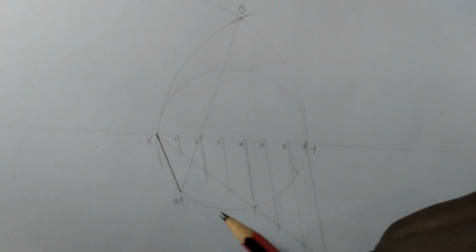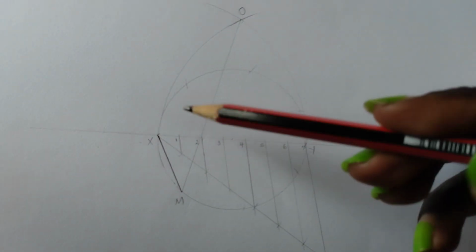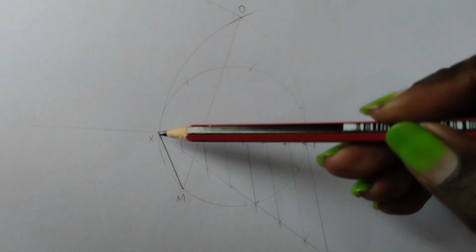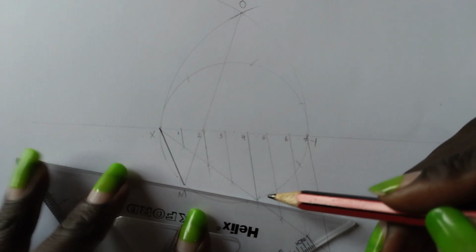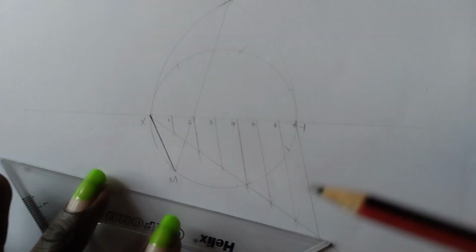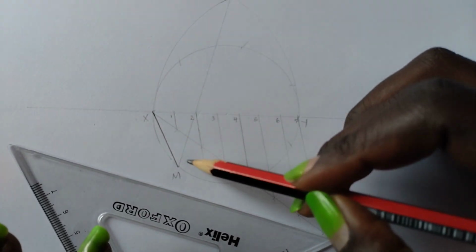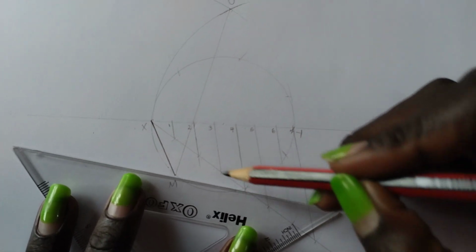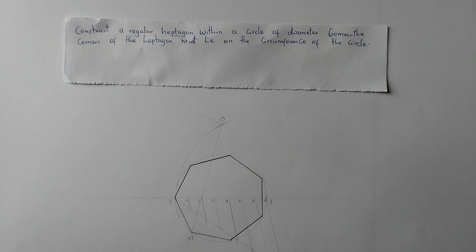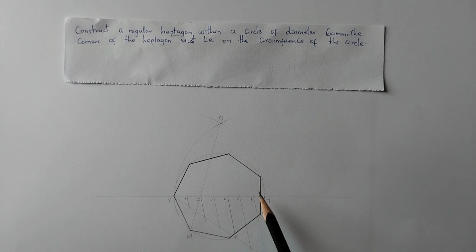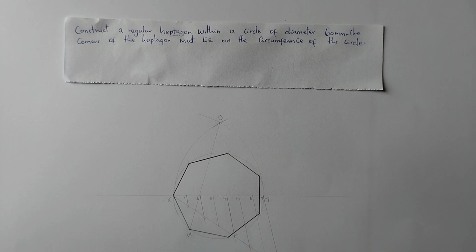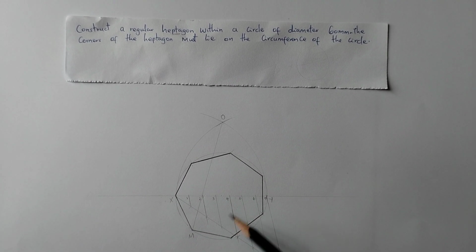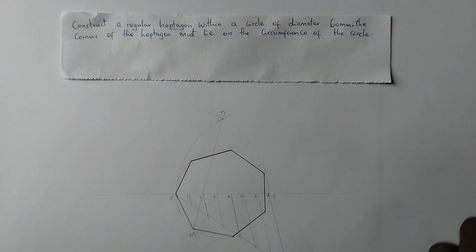Now I've already made the arcs along the circumference. Remember, each and every arc here is equal to the length XM, which we said is the length of one side of our heptagon. Now we're going to join each and every one here to give us the heptagon which we were constructing. So I've joined the arcs all along, and this is the required heptagon. It's the heptagon we were constructing.